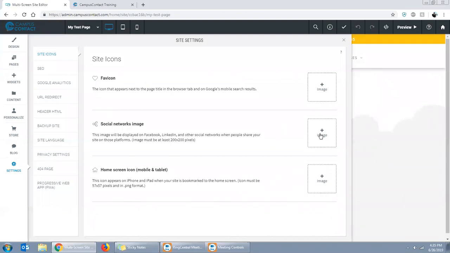Networks, a social networks image, you can create that as well. That will be displayed on Facebook, LinkedIn, other social platforms, as well as an icon for mobile or tablet use if your site is utilizing the app function where your site is actually created as a progressive web app. That's the very bottom item on the list. So you can create an icon for that.